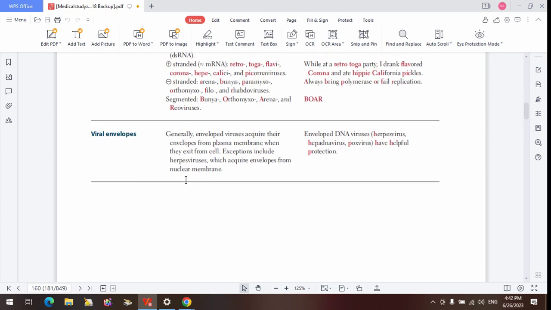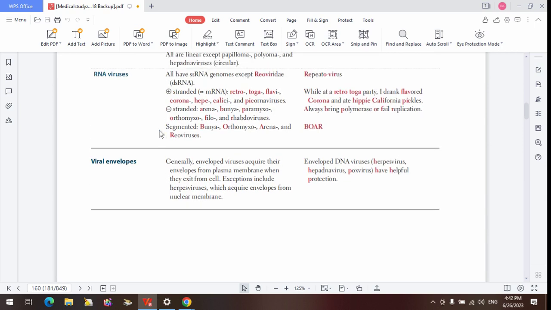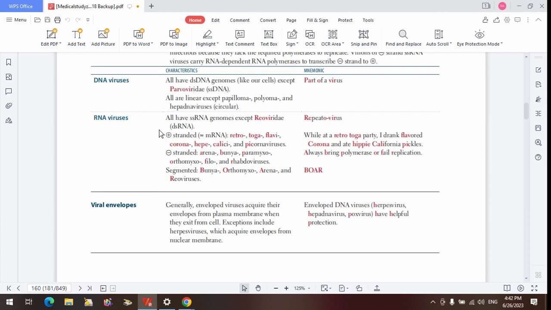So let's talk about another fact with respect to the viral envelopes. Now, one thing about the RNA viruses: I thought you mentioned influenza as part of segmented at some point, but I did not see it in the list. It's under Ortho. It's an example of Orthomyxo. All these things you are seeing, they are family names. So under Ortho is influenza. Do you get it? Okay.